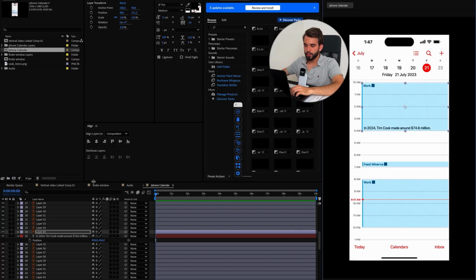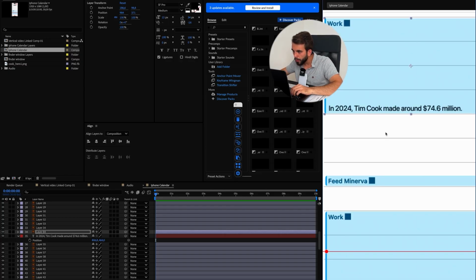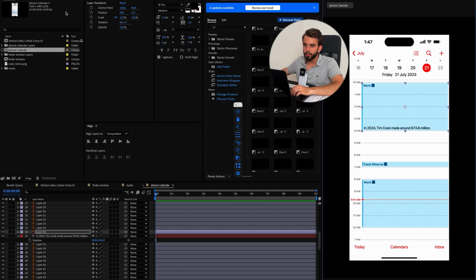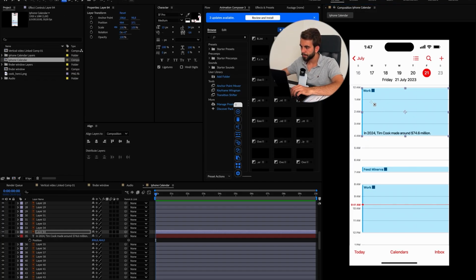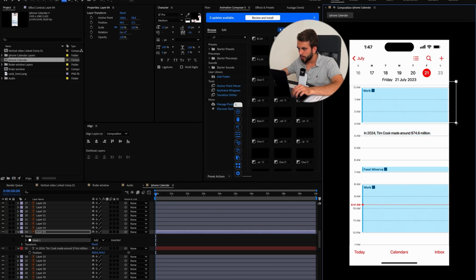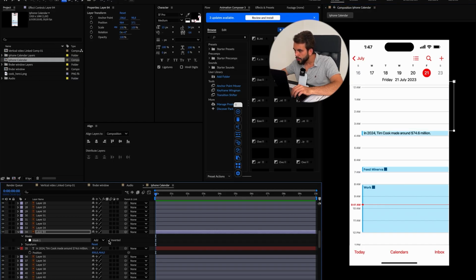Okay, so let's create a mask. So let's move it up like so. Now let's create a mask. So we need to select this tool and let's create the mask, but then we will invert the mask like so. Perfect.